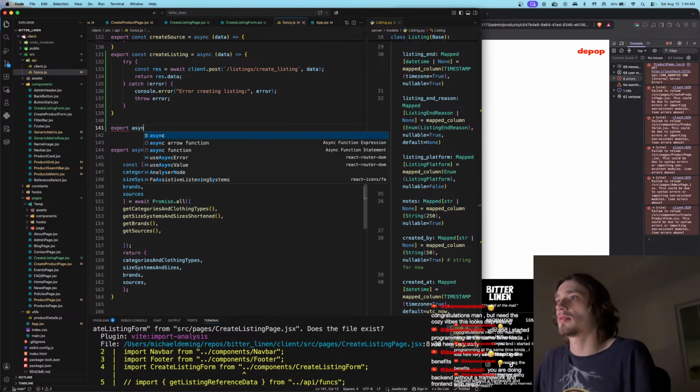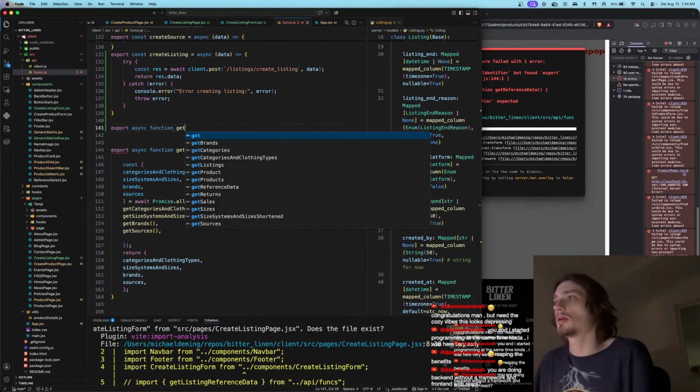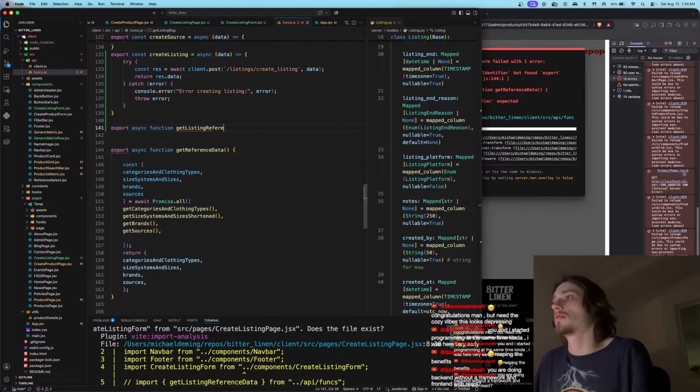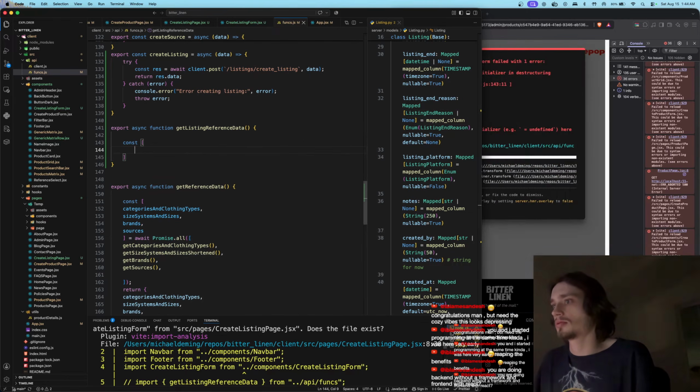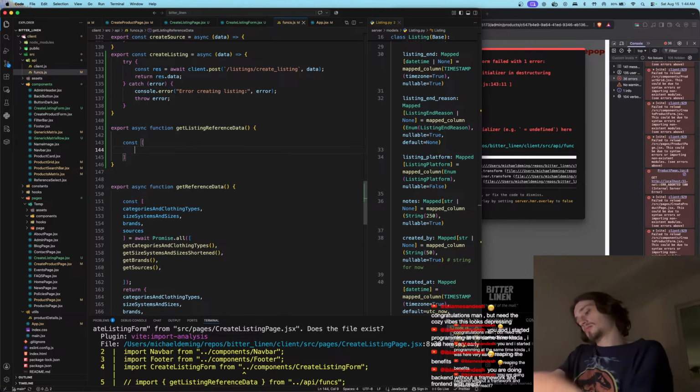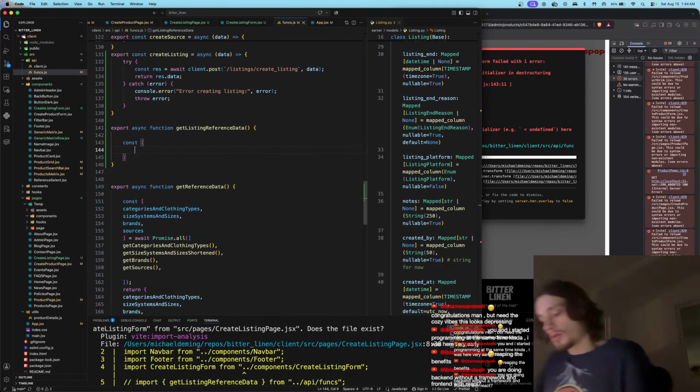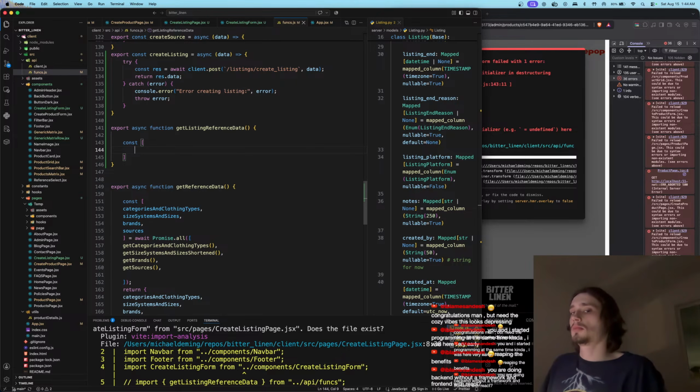We're gonna have a const equals to, so we have variables here we're going to unpack with a promise, right, that we're going to resolve.